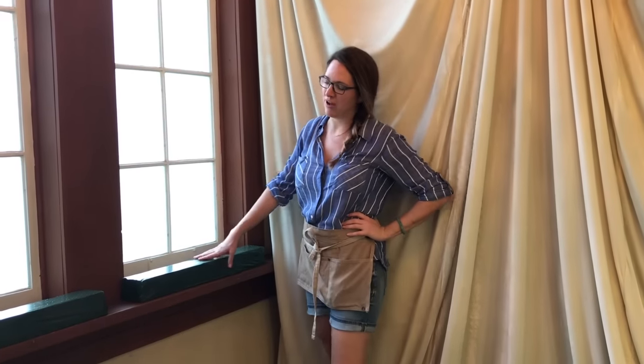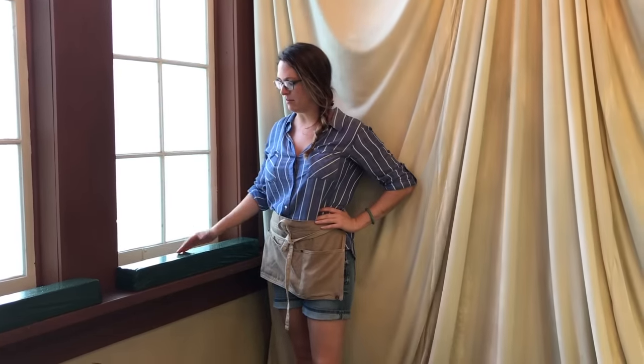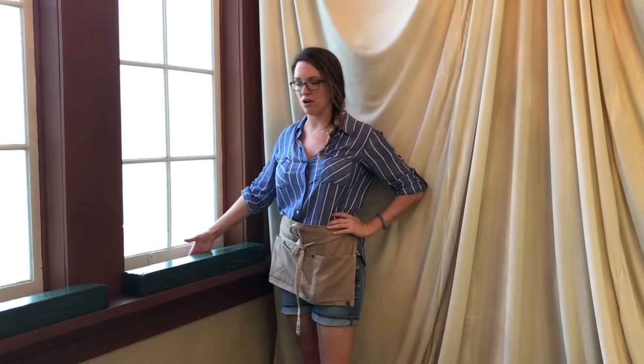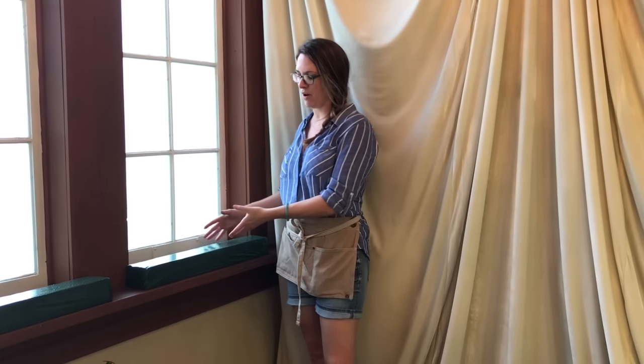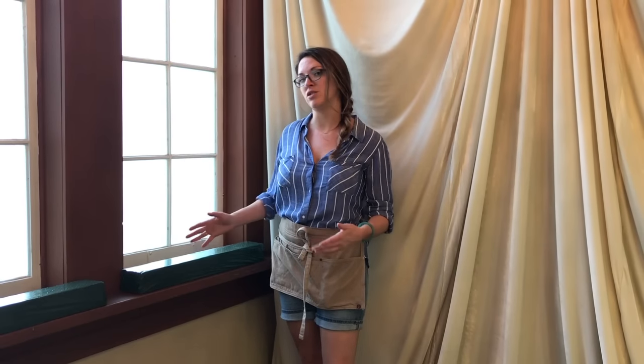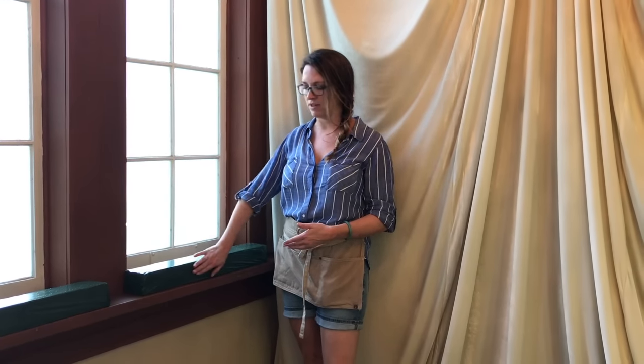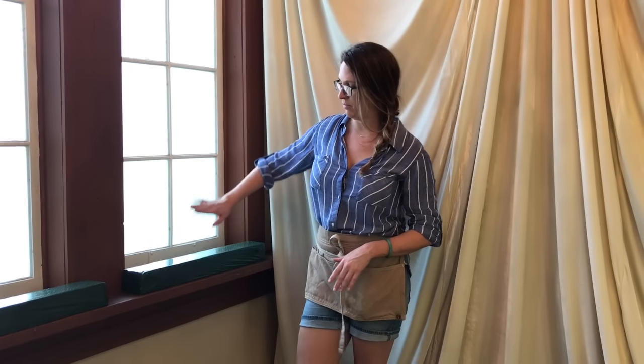The way that we're going to go about this is greening it first. Just a side note — I'm only building this two-sided and not the back. But if I were to repurpose these and put them down on a table for the head table afterwards, you can absolutely do that, you'll just need to finish out the back. For this tutorial, I'm just going to be doing the top and then the side, so it will fit up against the window.